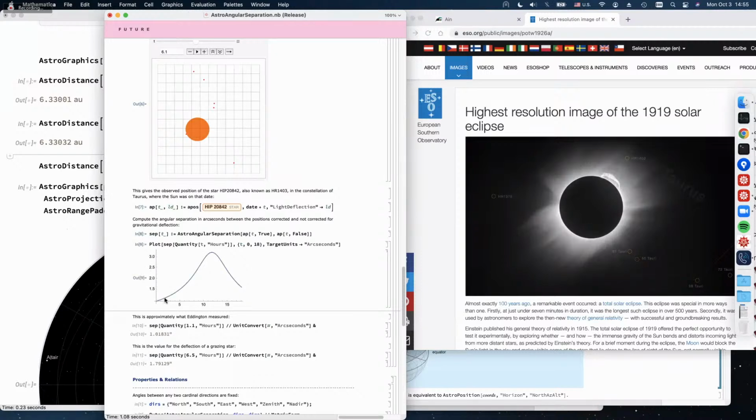Exactly. What he observed is about 1 second, which is this moment, right? 1 hour is when the eclipse occurred. But he knew it was 1 over r, r being the distance to the center of the sun. So if you compute the moment in which the sun touches the star, it's about 6.5 hours. Then we get the famous number that is in all books, the 1.75 arc seconds.